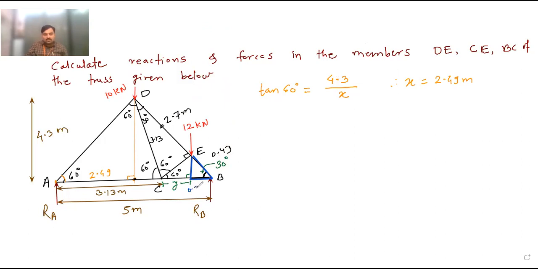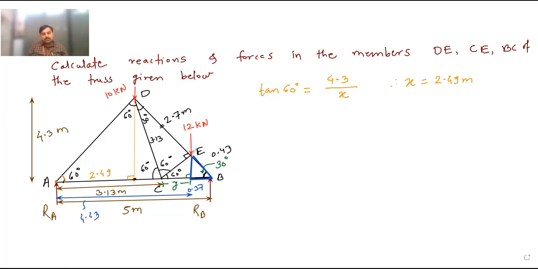Okay, this is known to me. Now what is the total? Total is 5. Okay, see this total from A to B, it is 5 meter, out of which this is 0.37. So up to this point, what is the distance from here to here? 5 minus 0.37, how much it is? From A point up to here, this point. 4.63. Okay, so we have got the distance.